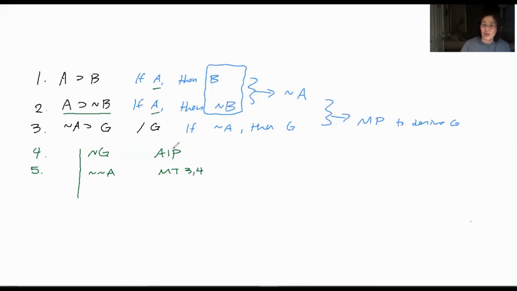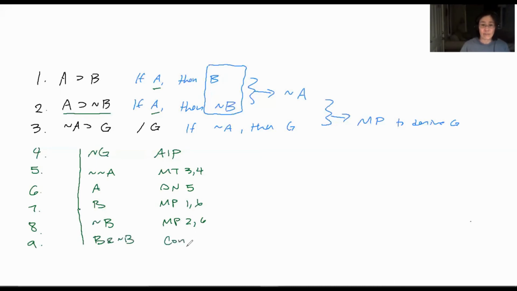we're back in business with our original notes. After all, tilde tilde A is equivalent to A. We knew that if A, then B, and if A, not B, and that these sentences contradict each other, and that means we can step out or close our subproof and derive our desired conclusion, citing the entire subproof.